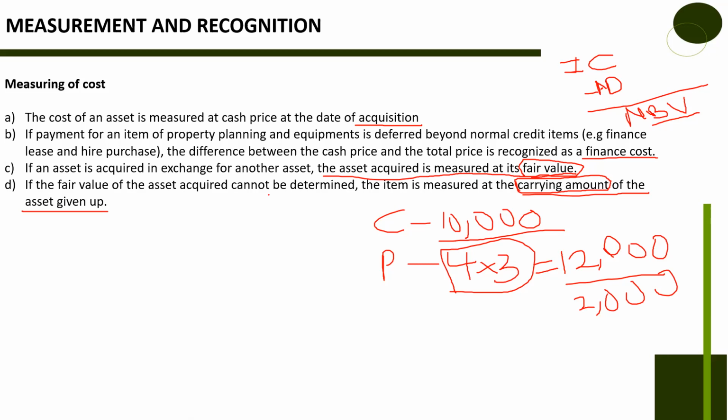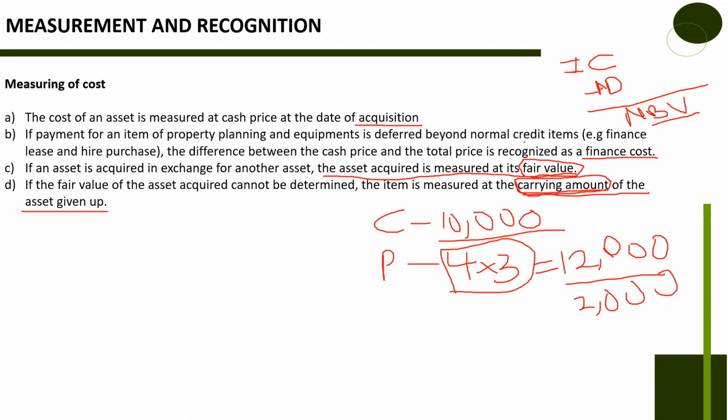Yes. Now, it's possible that for the asset that you exchanged, you cannot get the market value, or how much that asset is worth in the market. It is possible that you are not able to value it. What you will now do is measure that item that you just bought at the carrying amount of the old asset. How much is the old asset in our book, not how much it is worth in the market. The asset I gave out, I bought it at a particular cost initially.